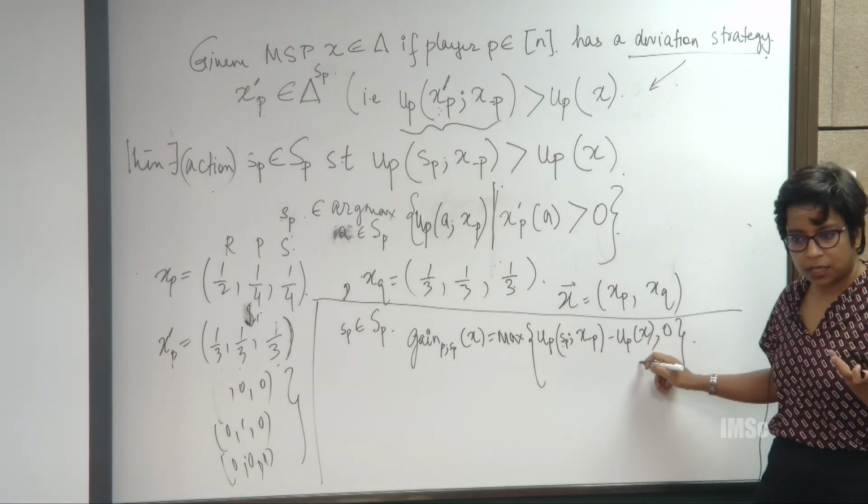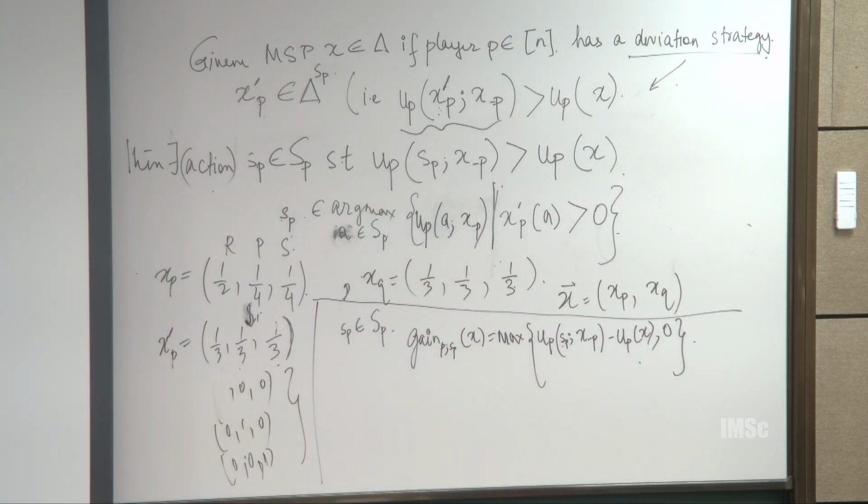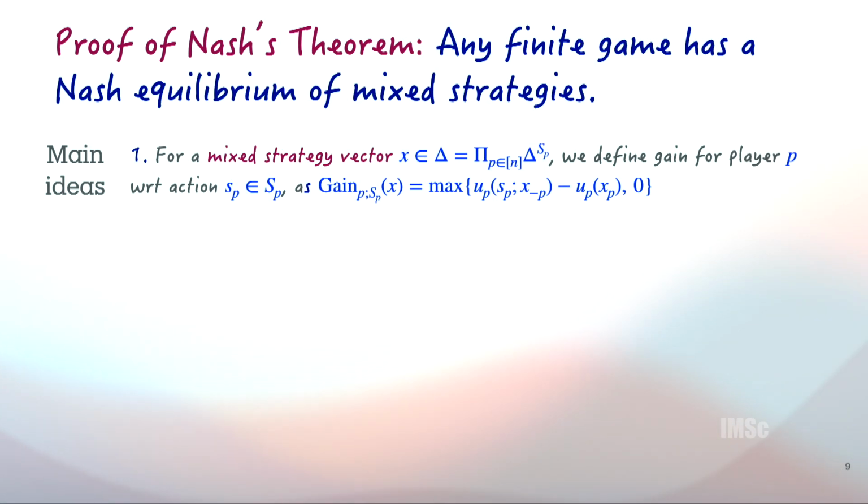Okay? So, you agree that to show that there exists a Nash equilibria, I have to show that there exists such a vector x such that for all players P and for all possible actions available, the gain value defined like that should be 0. So this would only show that there exists a mixed strategy which is better than all pure strategies, but it doesn't show the mixed strategy is better than other mixed strategies.